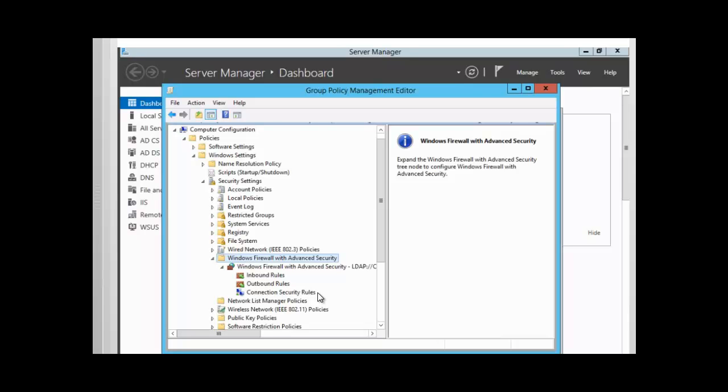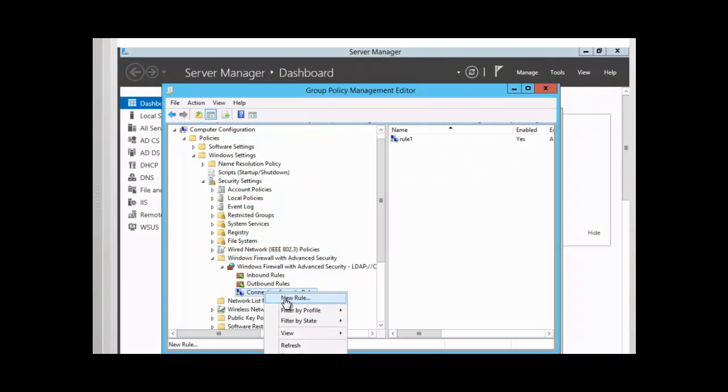The connection security rules are used for protecting that data, for configuring methods for authentication of your traffic. So we're going to right-click on Connection Security Rules, and then we're going to click on New Rule.